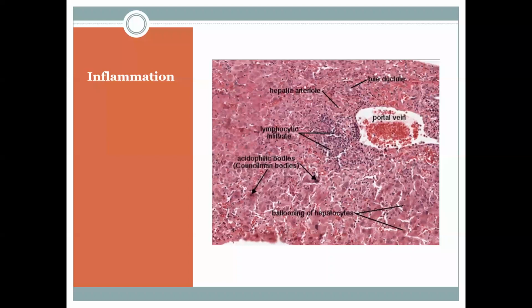Now, in addition to this, here you see the lymphoid infiltrate. This lymphoid infiltrate is pretty intense. So when you start to see that the lymphoid infiltrate, especially the chronic cells, in this case lymphocytes, start to form lymphoid follicles, this could suggest to you that this is hepatitis C, because it is one of the features that you see in hepatitis C.